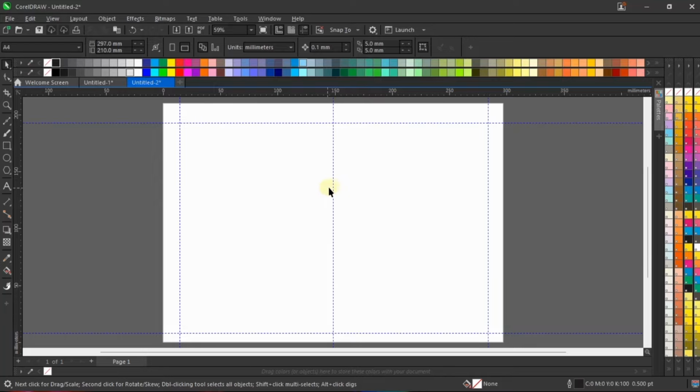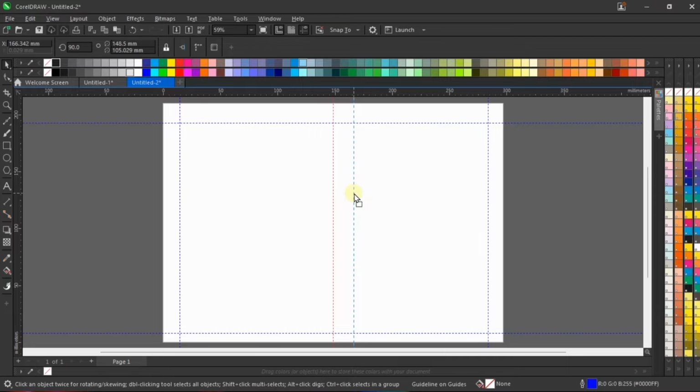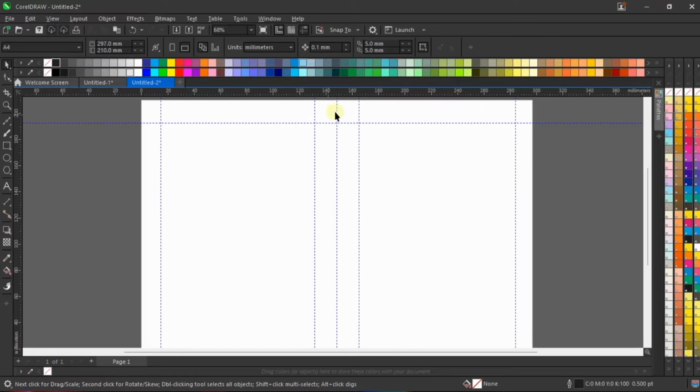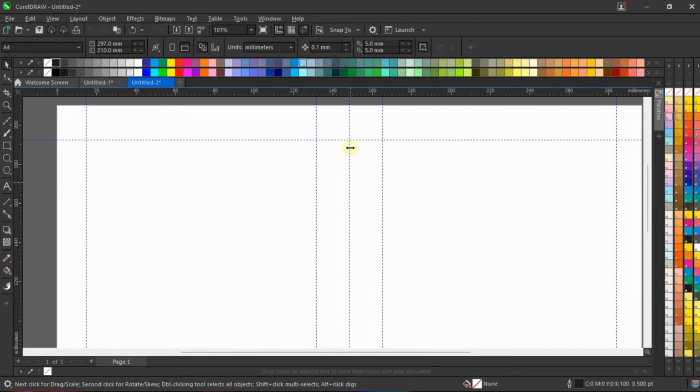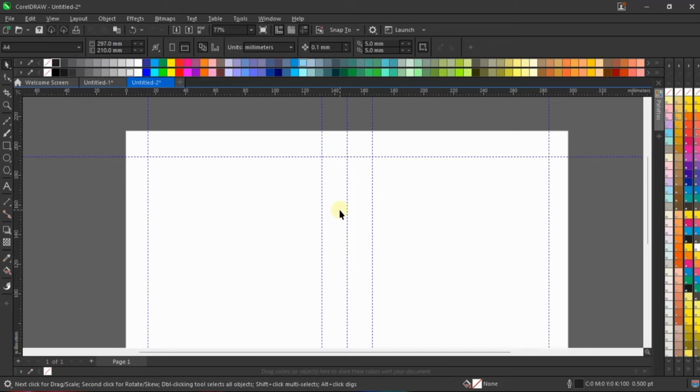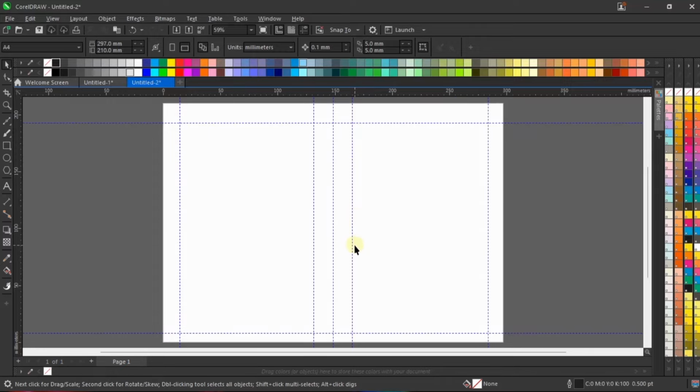I am going to also keep margin between where they will punch this jotter. That is why I have these middle lines here. Have you seen these two middle lines here? The first middle, the one at the middle, is the one that separated the front cover from the back. So the right hand side is A5, the left hand side is also A5. When you join them together, it's going to be A4. Okay, I hope you are following carefully. If you don't understand, you can ask your question in the comment section.